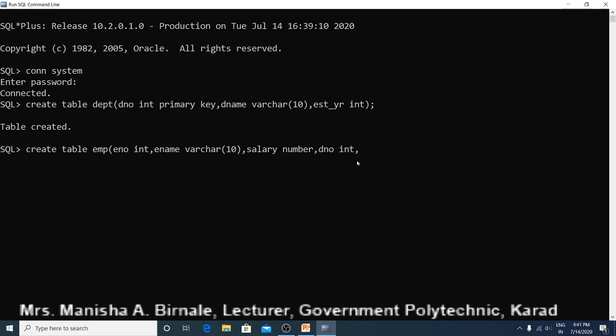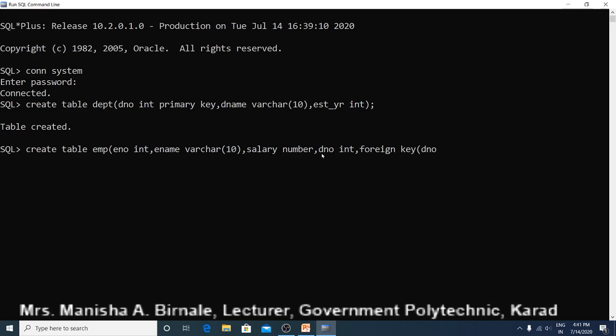We have specified all the column names. Now we want to designate this DNO from the EMP table as a foreign key. So you can write here, constraint name is optional, so directly I have written foreign key, and in round brackets the column which will work as the foreign key is DNO.